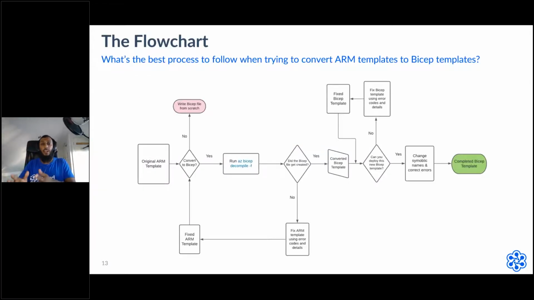So if we go from the left to the right, we have our original ARM template. Your decision is, do you want to convert to Bicep? Yes or no? This decision is really important. This is a business decision and can actually dictate how much time you may need to be spending with your templates, given the complexity and the specifics of your template. Will change from company to company, from team to team, from template to template. So there's nothing wrong with Bicep in this case. This is a business decision. It really just depends. You can do a test and see what happens when you actually try to convert one of your templates that are one of your main templates. And is it deployable and is it workable from that?